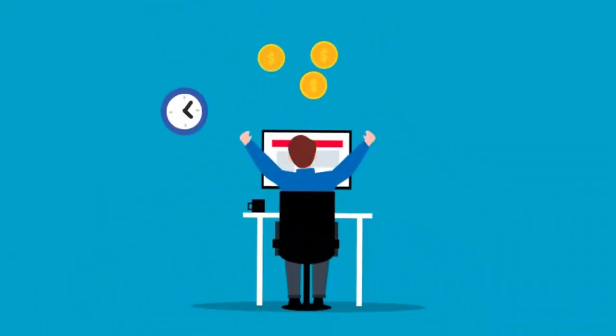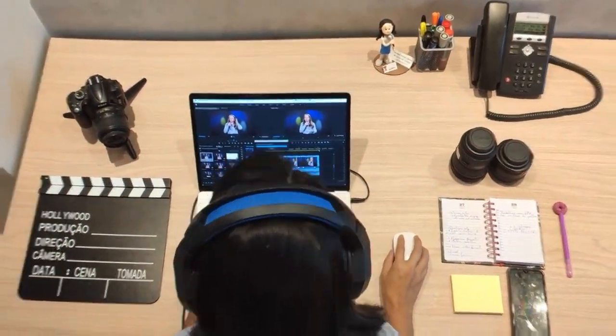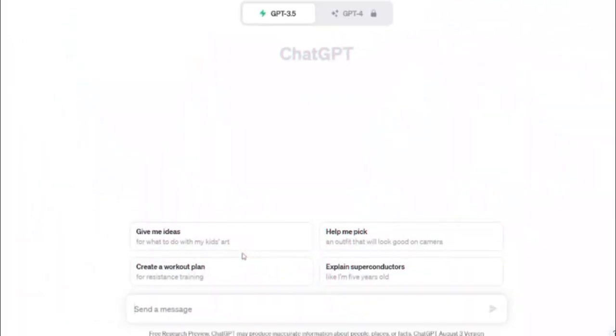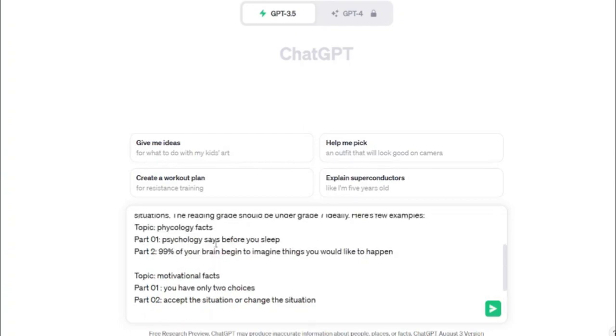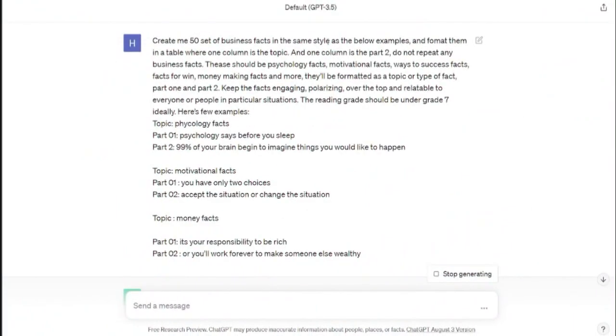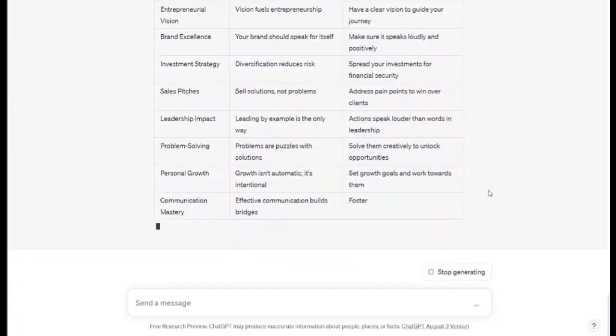Now is the part that you waited for. How to create bulks of Shorts. To do that, I will use ChatGPT to produce the script and Canva to produce videos. Let's go and start creating our content. Just simply go to ChatGPT and use this prompt to create the first 50 facts we need. I will add it in the description. You can use it too. Here we go! Easy like cake, huh? If you want another 50, type this. Easy boy. You can create as many as you want like this.